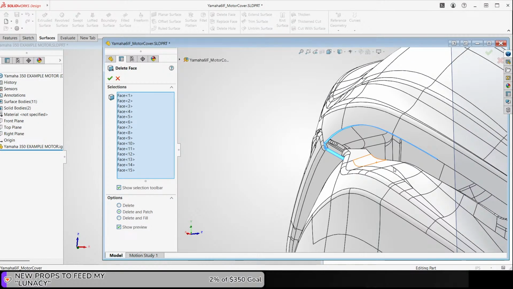Yeah, if you don't mind, send it my way. That might be easier to use. Right now, I'm exploring more obscure things that I had to deal with for surfacing at a previous job. So I was able to thicken this, and maybe that's the easier way to do this now.